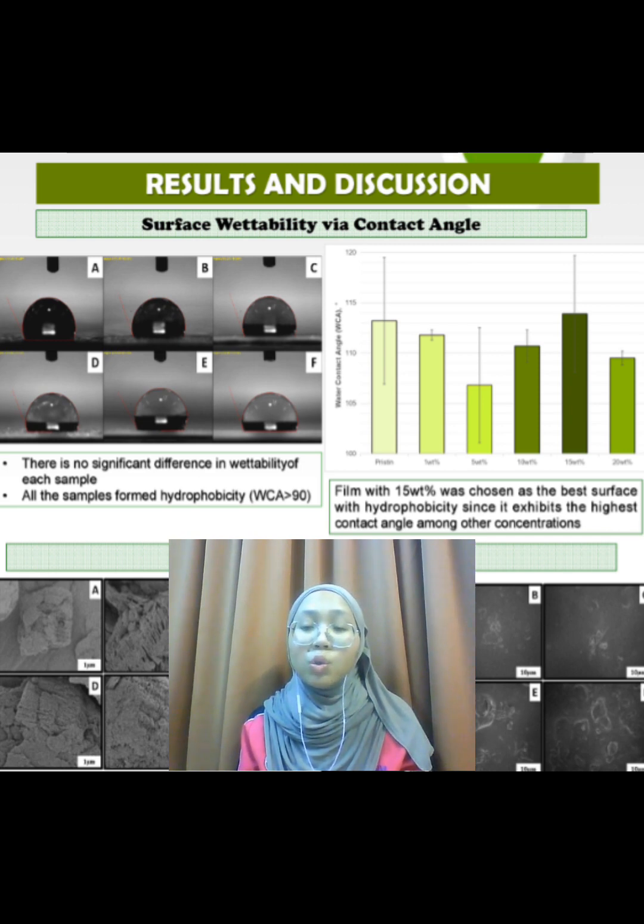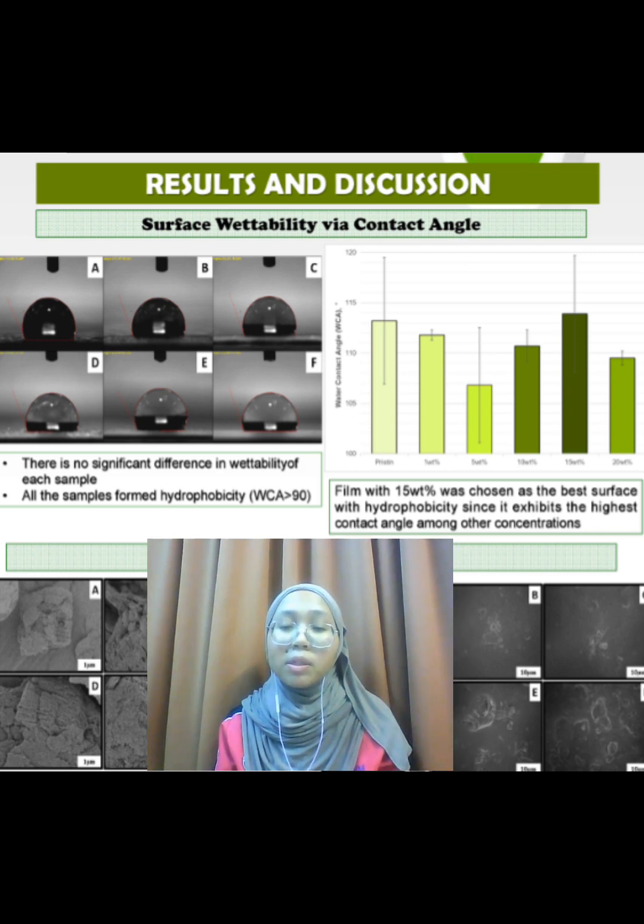It might be due to the insufficient surface roughness of the film. Film with 15 weight% was chosen as the best surface with hydrophobicity since it exhibits the highest contact angle among other concentrations. Although it does not achieve 150 degrees, the film proved that fabrication of stearic acid modified kaolin nanoparticles on a hydrophobic surface induced low surface wettability.